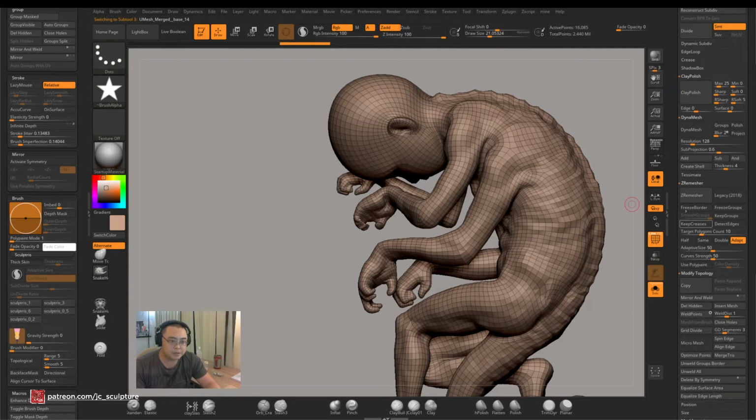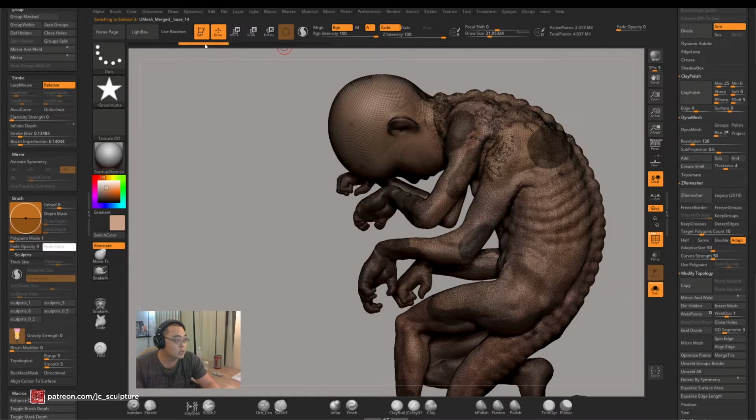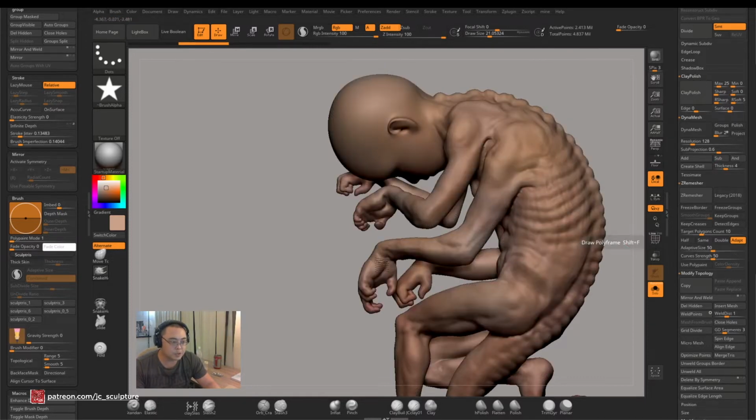Okay, so you know what? I am going to give myself a little bit more control, and I'm going to tell Zremesher that I want more polygons in the fingers. And you can do that quite easily by using the use polypaint function. And then you can use polypaint to tell Zremesher where you want more density.